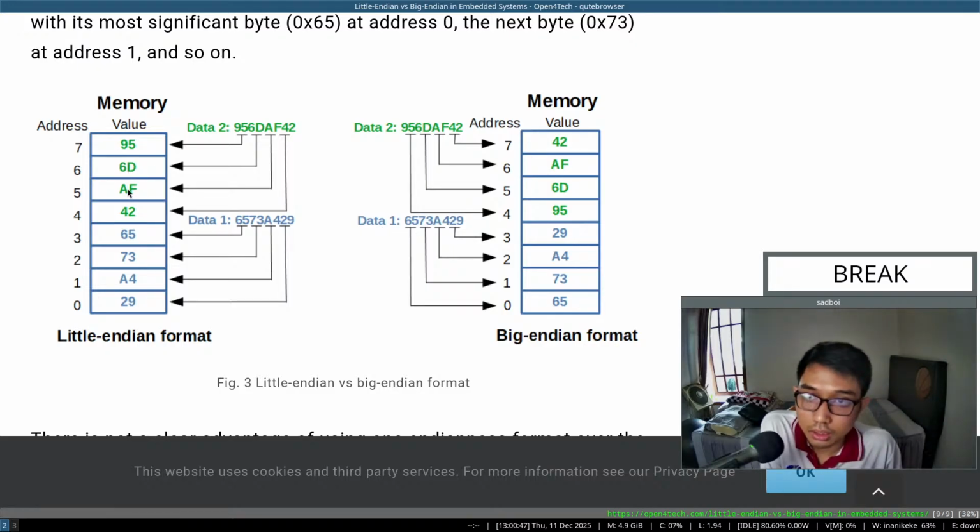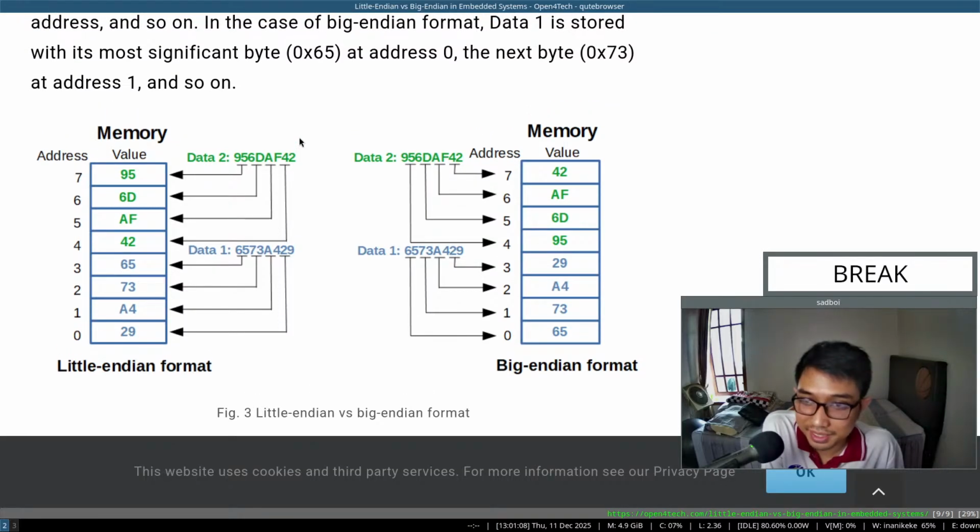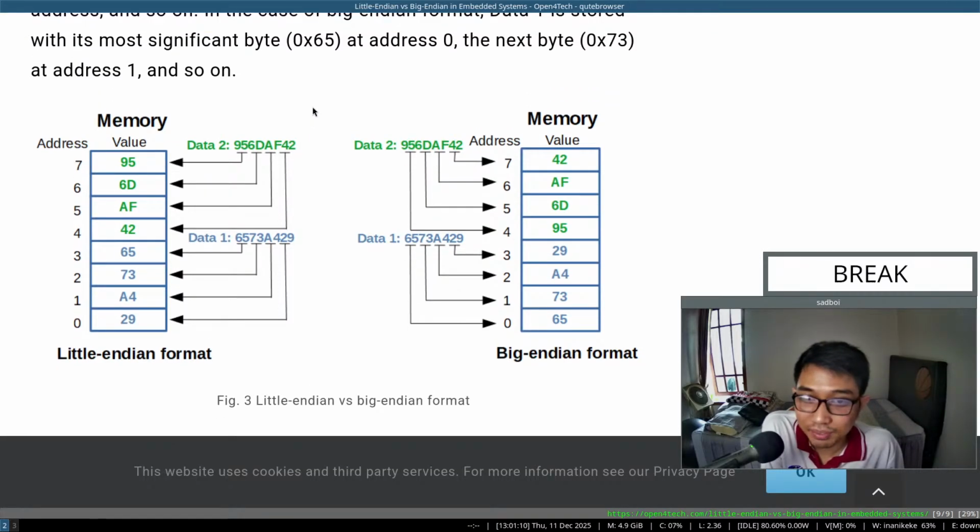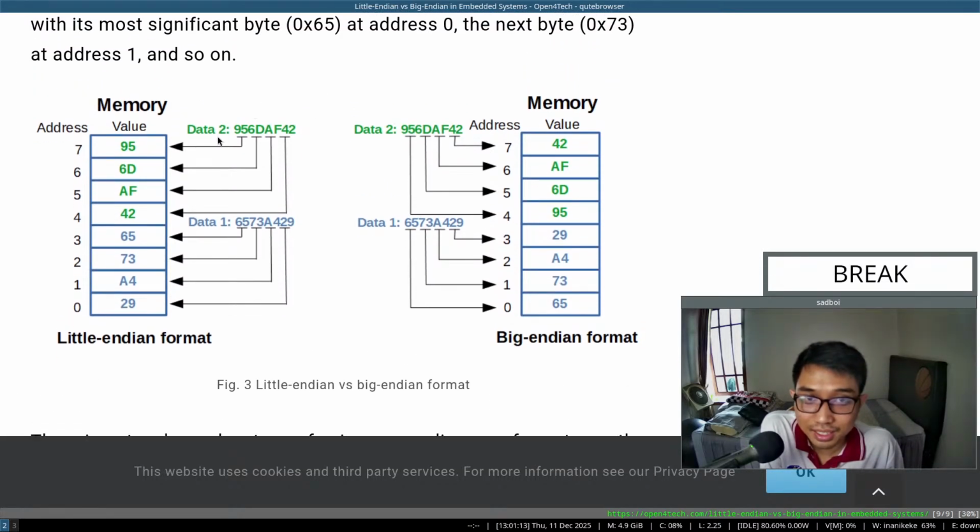And then 5, we have AF as the value, and so on. So this is actually the value, not the memory address. Alright, I misunderstood.